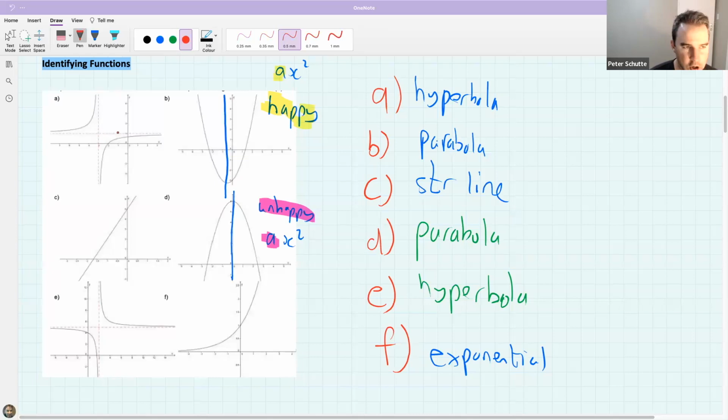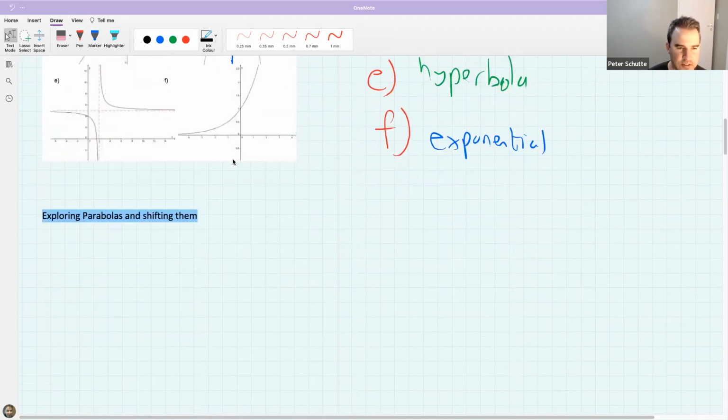Hyperbolas have these things called asymptotes, these dotted lines that we can't cross, so that's important. They also have axes of symmetry, but I'm not going to go into that right now. And then the last one over here, F, is an exponential graph, and it looks a little bit like something just taking off. We're going to do lessons on those in 2 weeks' time. But for now, I just wanted you to make sure you knew what parabolas looked like roughly, and we're going to focus on B and D today.